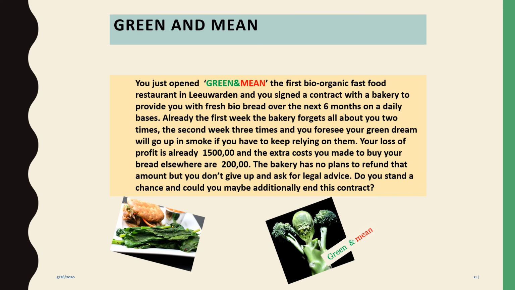And we follow what 674 says. It says, if you have a contract, you have to perform. If you don't perform, you need to compensate the damages. There you are. There you have your damages already. Furthermore, you want to end this contract because you don't want to be in it for the next 6 months. And 265, book 6, gives you also the right to end the contract. So you can have it exactly your way. And in this case, it's also very fair.